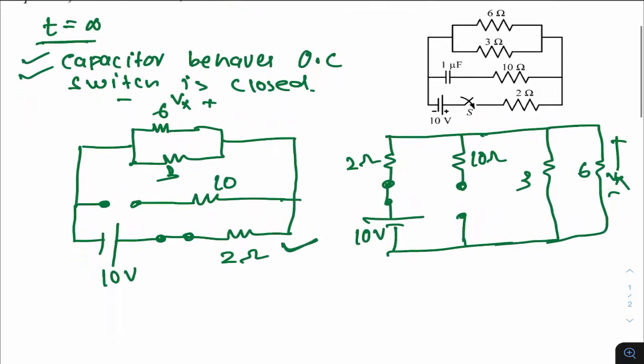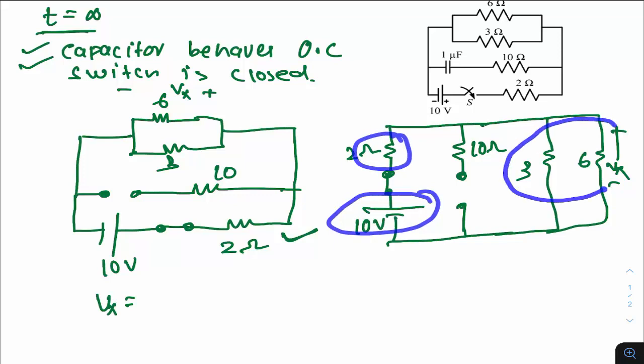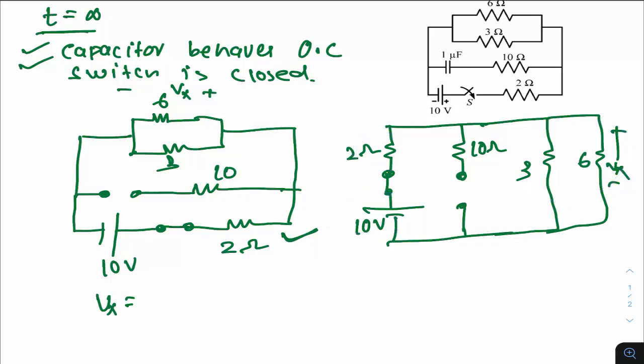Okay, so it's very simple. By the voltage division rule you can easily find it out, because this segment is open circuit, so no current will flow into this. There is no question of any voltage drop or current flow in these segments. You have only one source, and this 10 volt source will be divided among this 2 ohm resistor and the parallel combination of 6 and 3. So we need this Vx, right?